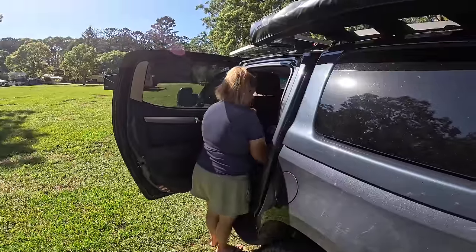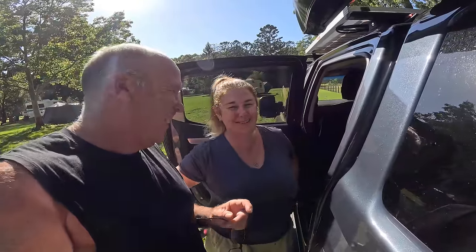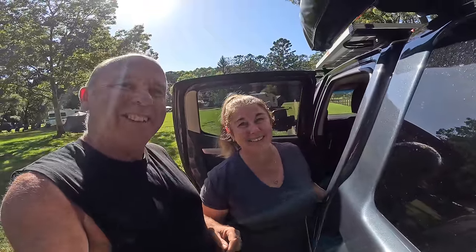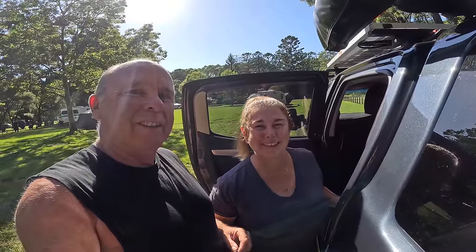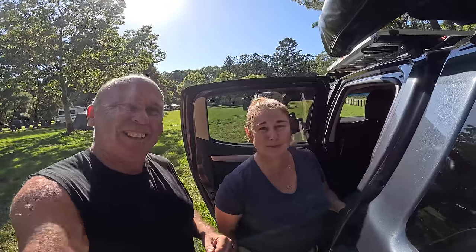Good morning everybody, what a beautiful day we've got today. I was just packing some gear into the car because we're off on a day trip today. We're going to take a drive out to Crowdy Head and then follow the coastline back up into Port Macquarie, so it should be fantastic. It's a beautiful day so I'm looking forward to getting back to the coast and seeing these lovely beaches of New South Wales. I'm even going to go and visit a place I used to holiday when I was a kid.